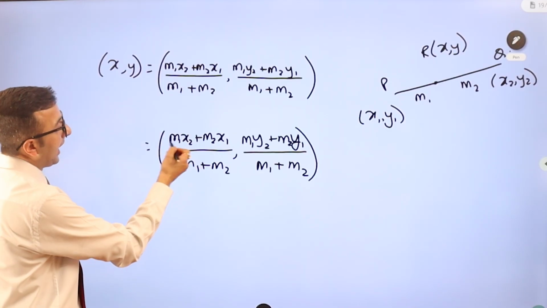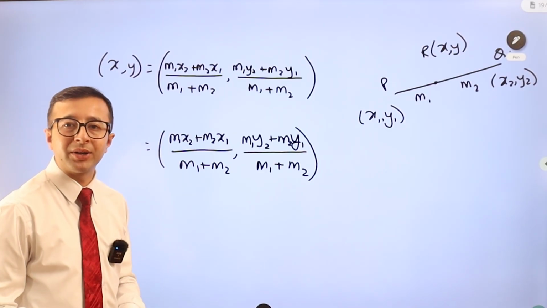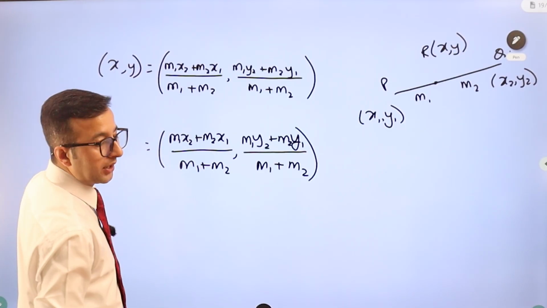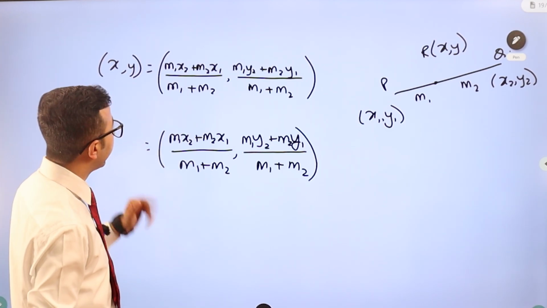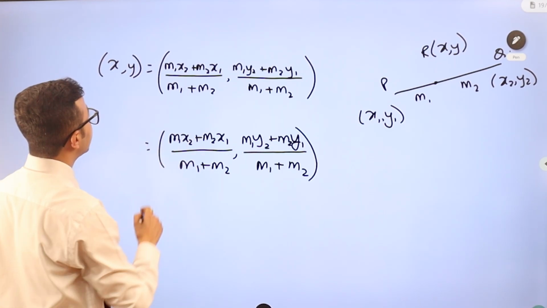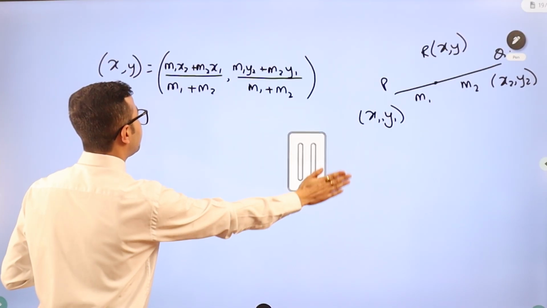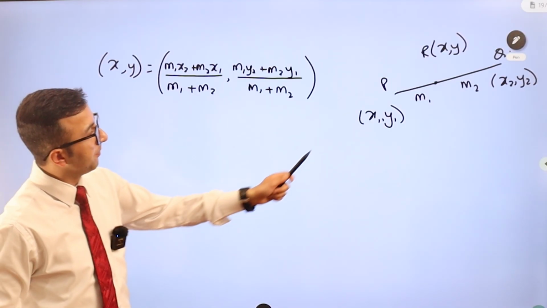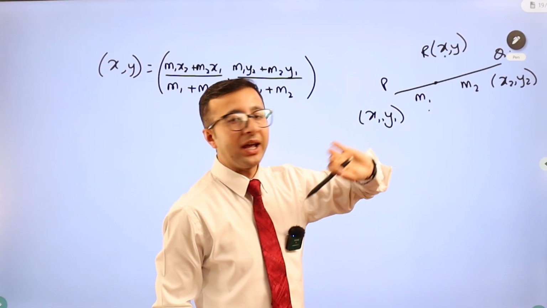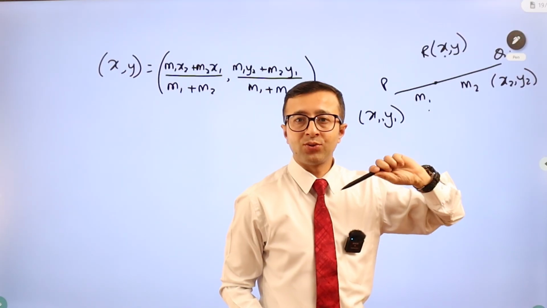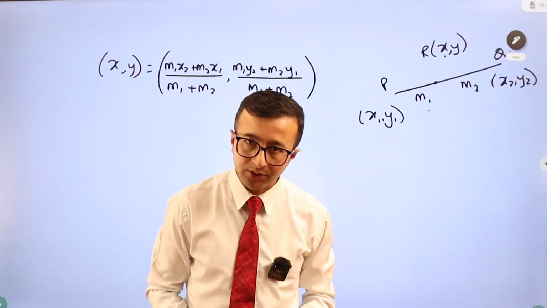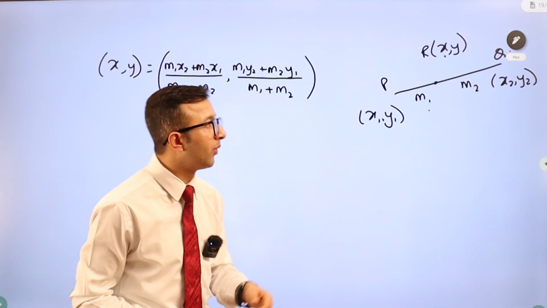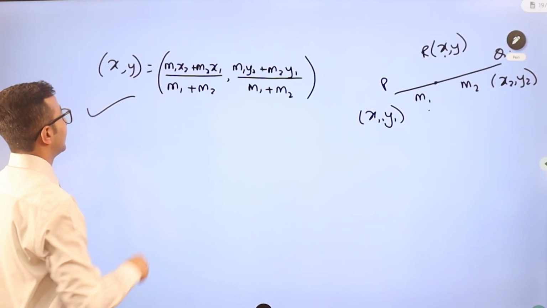For the midpoint formula, m1 and m2 will be the same. Only the average of x will give us the x coordinate, and the average of y gives us the y coordinate. Now here you can see the unknowns are x, y, m1, m2, x1, y1 and x2, y2. Out of these 4, any 3 will be given to us. The fourth we need to find out, but the formula is only this one.